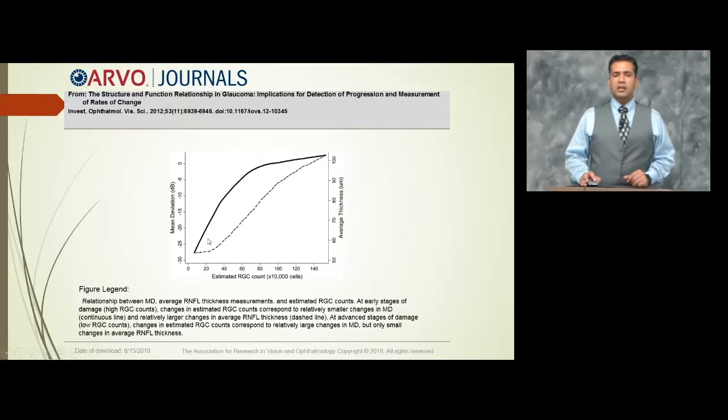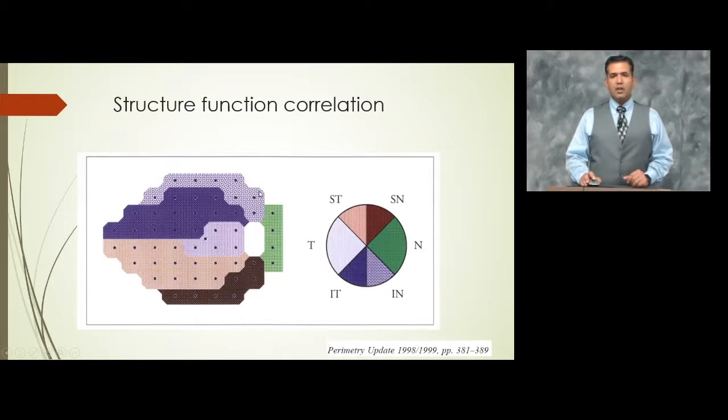So except for the tail end and very extreme early glaucoma, one should expect a reasonable correlation in structure and function. Ted Garway-Heath did a fantastic job of explaining which parts of either rim tissue or nerve fiber layer correlates appropriately with the visual fields. So you look at this purple color, and this is the inferotemporal region of the optic nerve or retinal nerve fiber layer that should coincide nicely with the superior visual field. Or you look at this orange-like color, supratemporal region, that should coincide nicely with inferior part of visual fields.